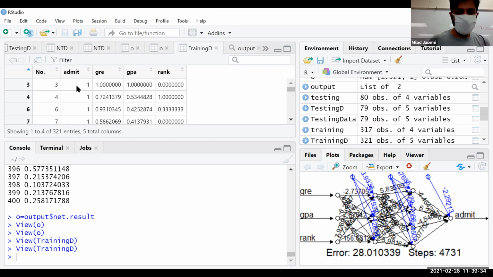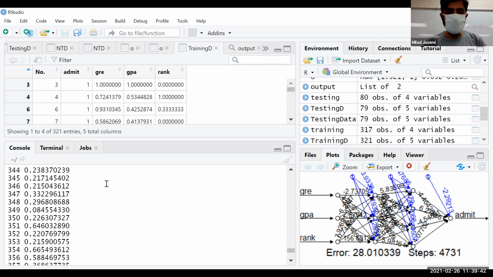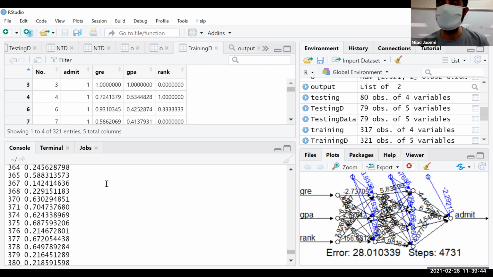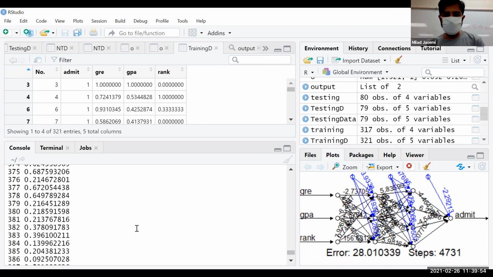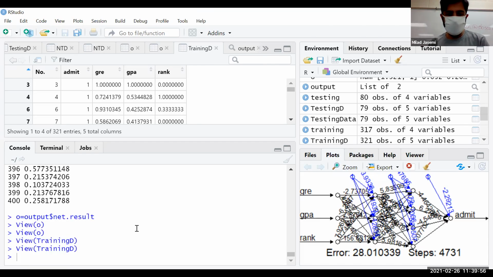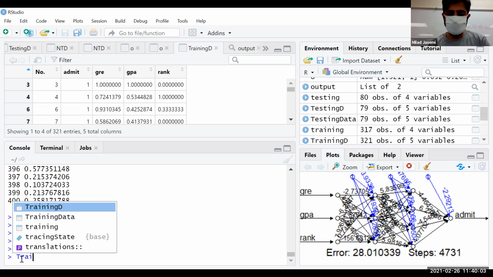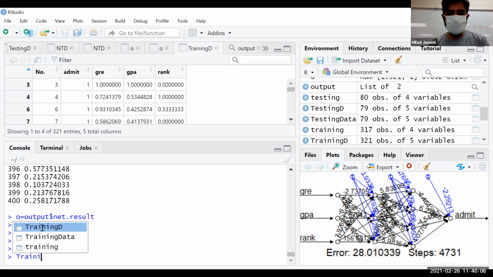As you see, we just checked it together: the answers that you get are these ones, but the correct answers that you gave to your neural networks are 0 or 1. To show you in another way, we have the training data.